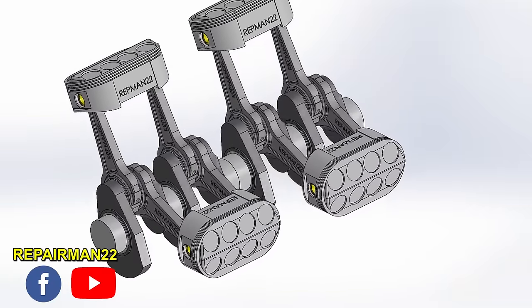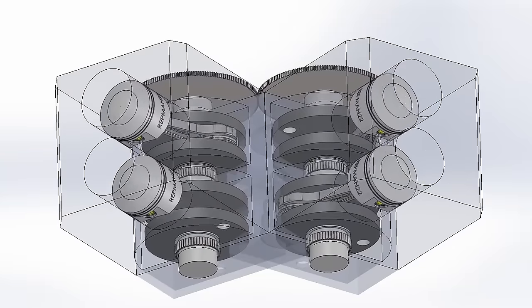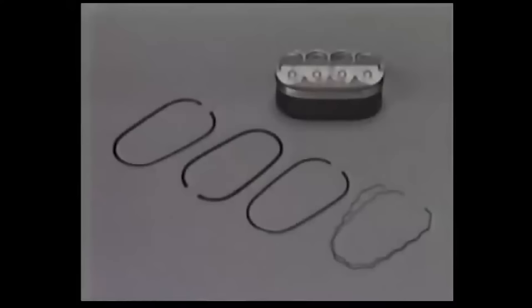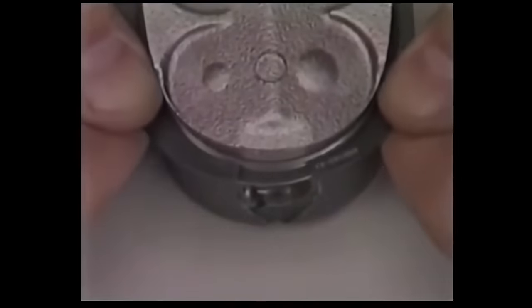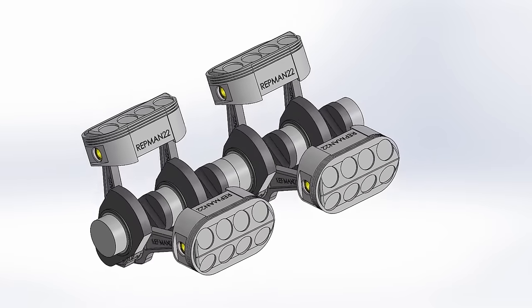However, before Honda could get any advantage from this, the competition soon discovered that they could use these metals in their two-stroke engines, again being up to 20 kilos lighter than the new Honda engine. Not everything was smooth with this engine. The rings did not have the same pressure in the center as in the corners, and distortion problems appeared in the twin rods. Some failures left the bike out of races, and with less power than two-strokes, winning races was very difficult.